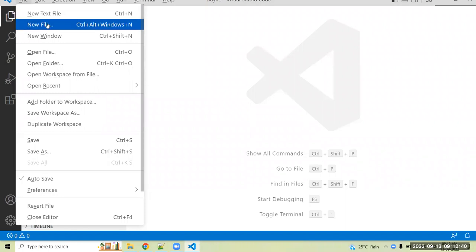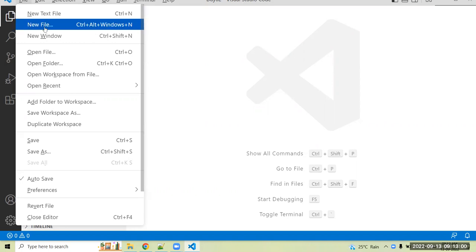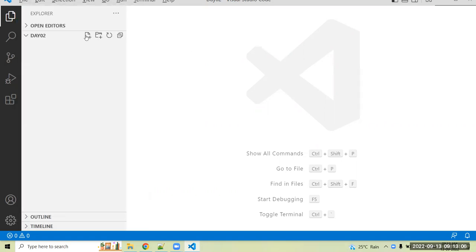New Text File creates a text file by default, and the New File option creates your file with an extension. When we create a new file, you have to give the extension of that file. So when you use New Text File, it creates a text file by default, whereas New File creates a file with the appropriate extension. A shortcut is also available in VS Code. You can click on that and create the new file.